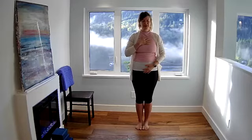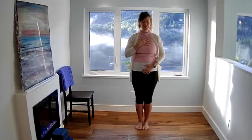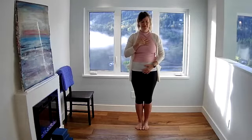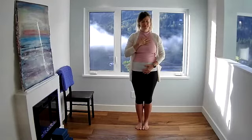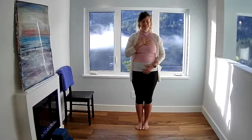If you want to add a mantra, inhale, let, exhale, go. Inhale, om, exhale, namo, I surrender to this moment. I let go of my thoughts, my worries. Going back to the legs and feet.